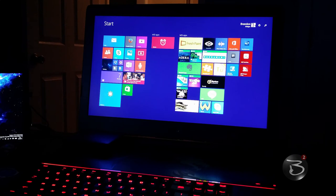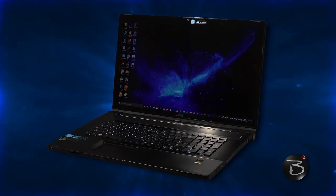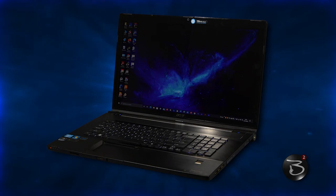The extra inch of screen real estate makes a huge difference. To put it in perspective, next to the Titan, the 17-inch screen on my Raider feels almost claustrophobically small. As far as colors go, out of the box the Titan screen was bright and clear with amazing color depth, and it still is even after 7 years. Meanwhile, take a look at the screen on the 8951G — it hasn't held up nearly as well, despite seeing comparatively less use. The Titan clearly has the superior screen.